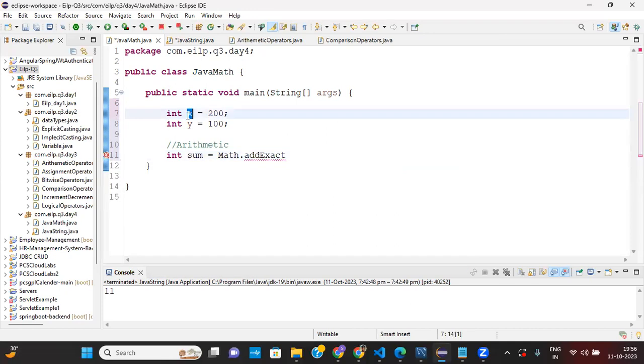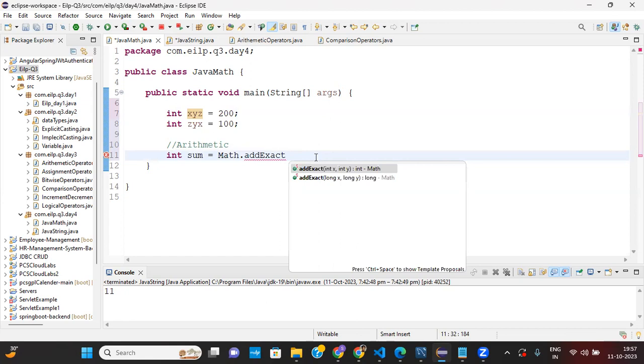You can give anything, x, y, z or anything like this. Ultimately you need to compare both values, and it is taking them as x and y.